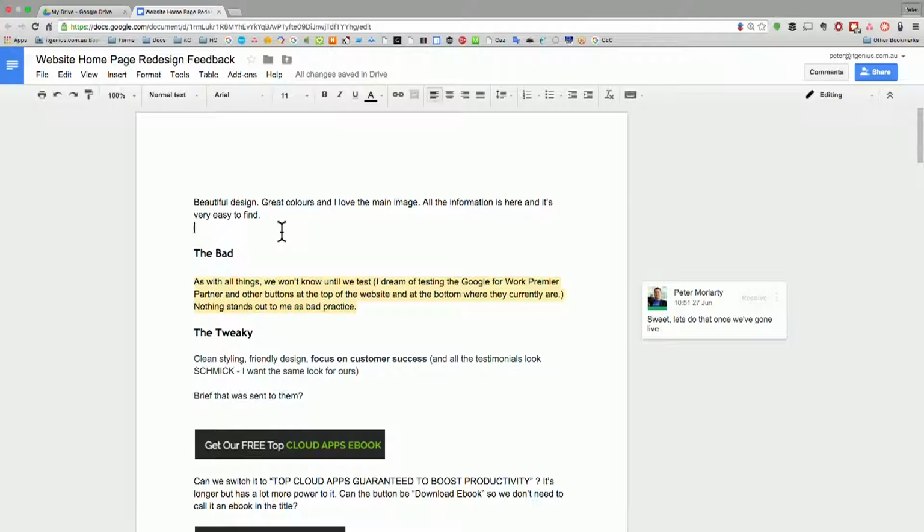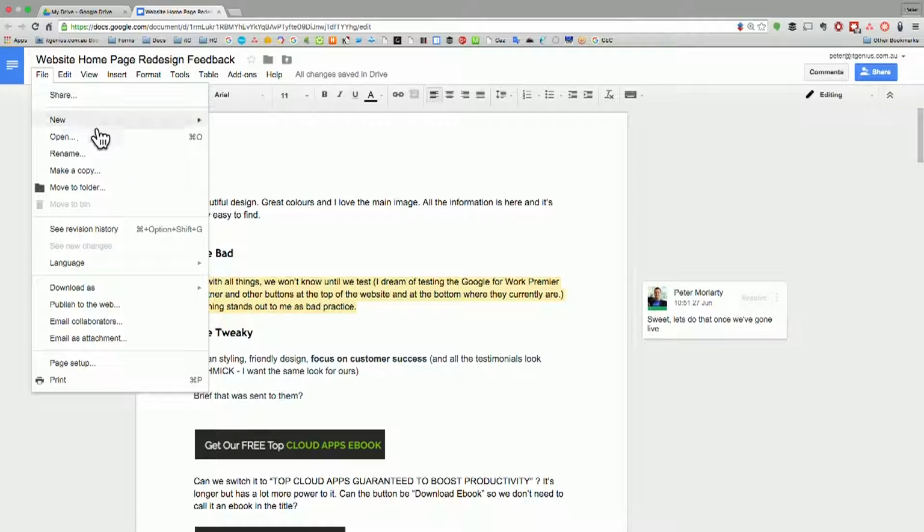Now, right now it's a little bit tricky to access these right from Google Drive. Google's doing a little bit of an overhaul of their interface, and so the easiest way to get in touch with these is actually once you've already opened a blank document. Sounds a little bit strange, but right now that's the best way to get access to them. So let's go ahead and in our document here, you can see from the File menu, I can go to New, and then you can see I can choose to open up a document from template. So let's go ahead and click From Template, and let's see what happens.